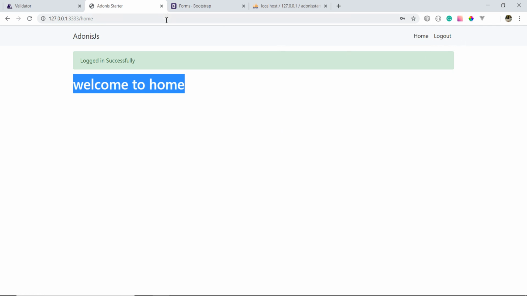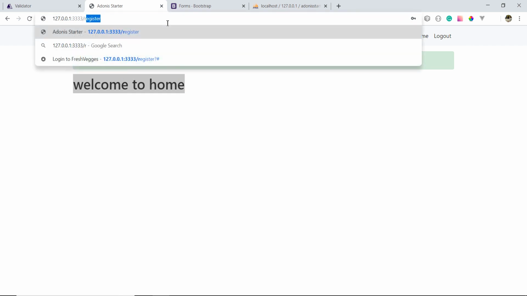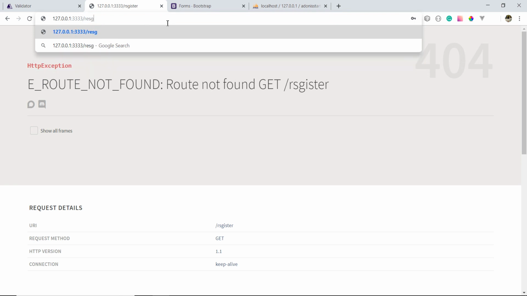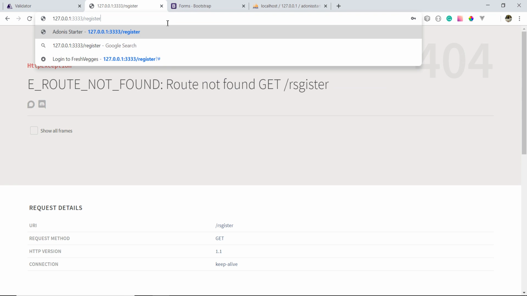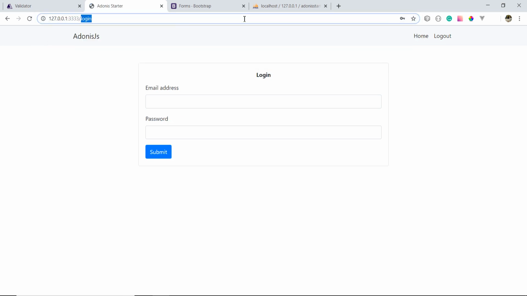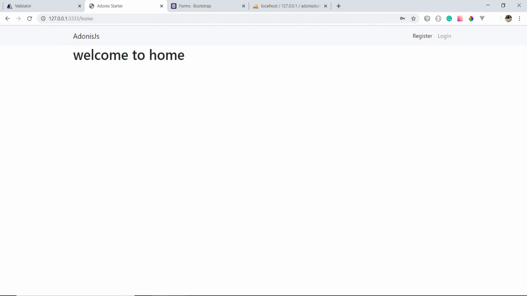route is working. So one thing I want to mention is if you go ahead and see register, we can see the register page even when we are logged in. I don't want to do this, right? We don't want to. And if you see after logout, you can go to home. This is wrong, we shouldn't do this.